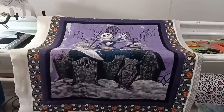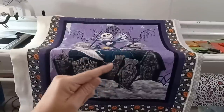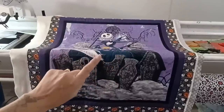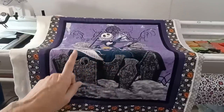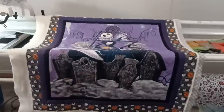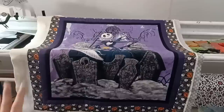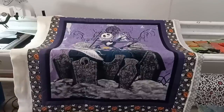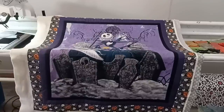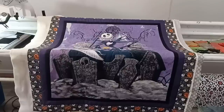I keep those threads attached. 90% of the time, I pluck all the little threads that connect everything while I'm stitching. So I'll stop this section and I'll trim away all those little pieces. I try to do the top all the way with the connector threads as much as I can while it's on the frame. And then when I take it off, I work on the back and snipping away all those threads. But so far it looks amazing.